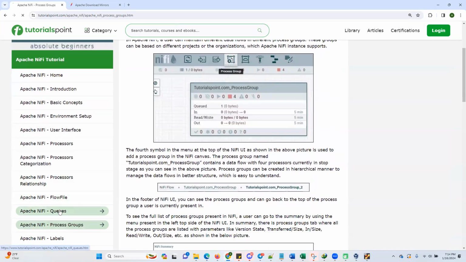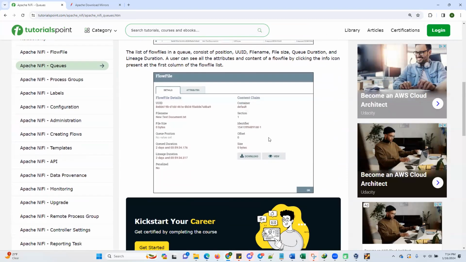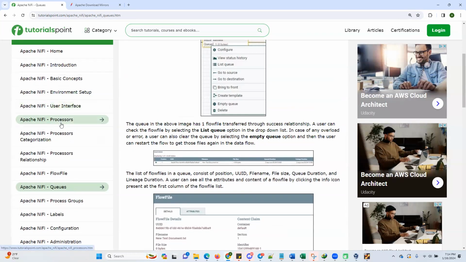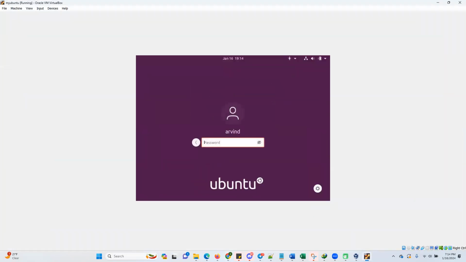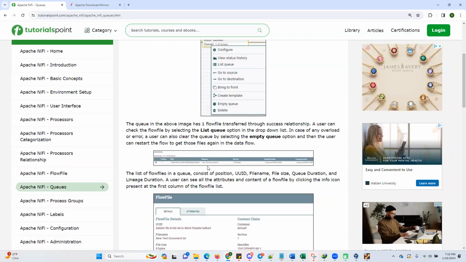Queues: when data is transferred from one component to another component, it is transferred through a queue. Suppose there are two processors, one a get file processor and one a put file processor. When you are moving the data from one processor to another processor, the data is moved through the queue.